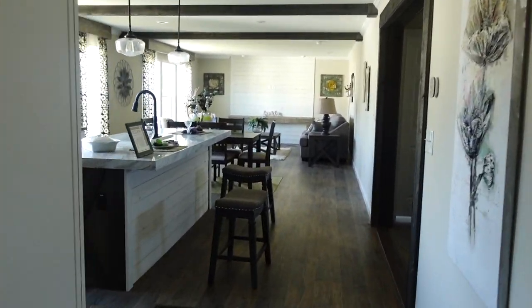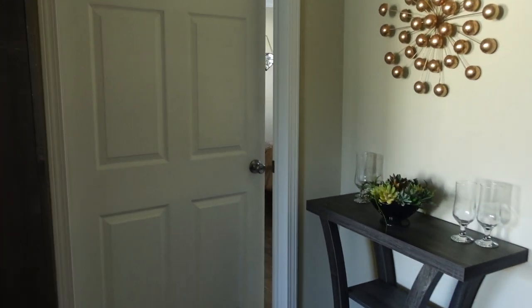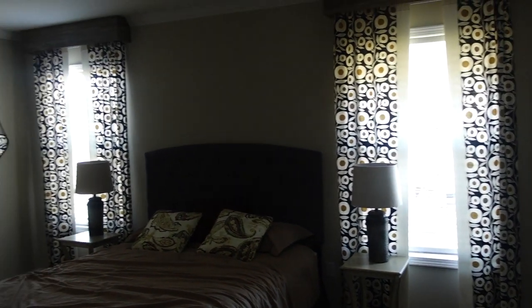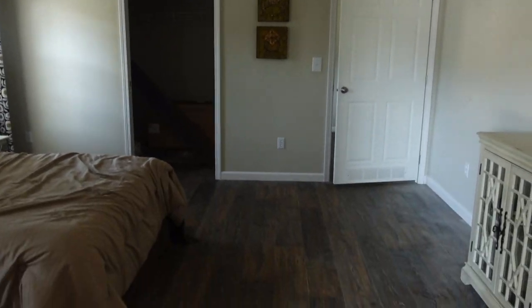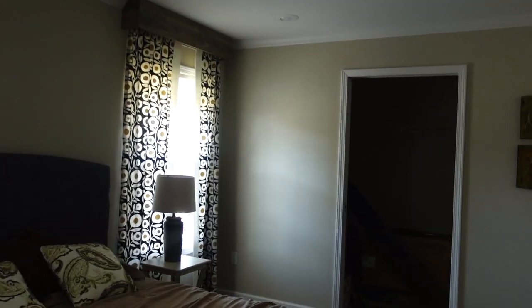All right, back down this hall, through the kitchen, back toward the foyer is this door, and it goes to the master. So this is the master bedroom. Really pretty. Master bedroom. I'm gonna go over here by the bathroom, give you a good idea. When you come in, you got your closet over here, but all of this is master bedroom. Really pretty. I love that it's hardwood floors in this master.